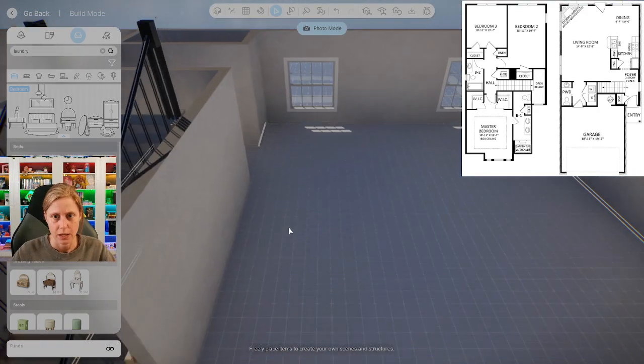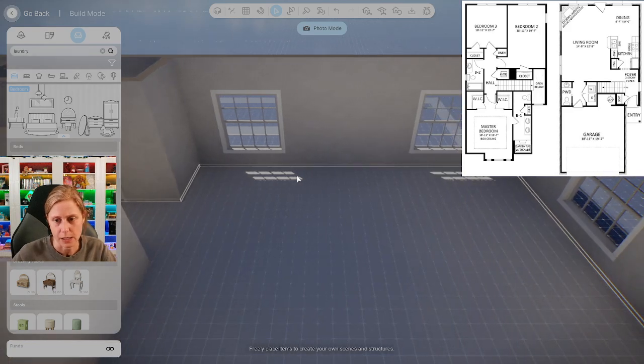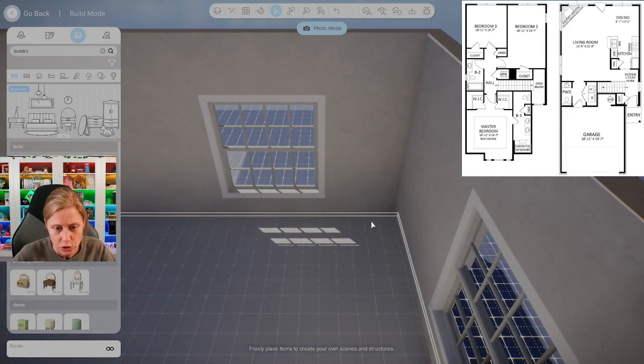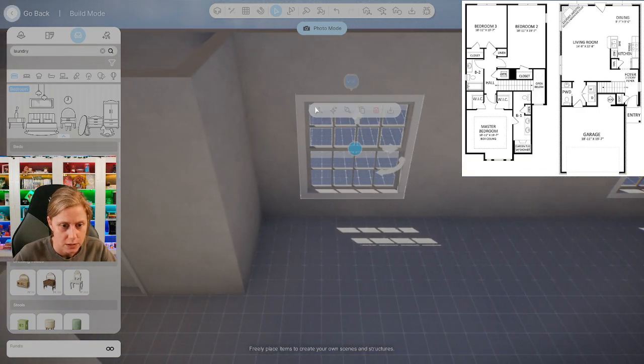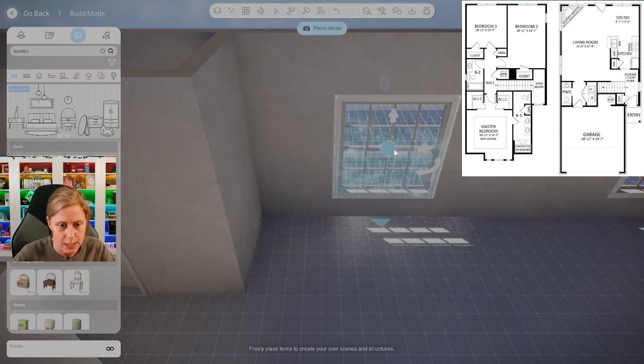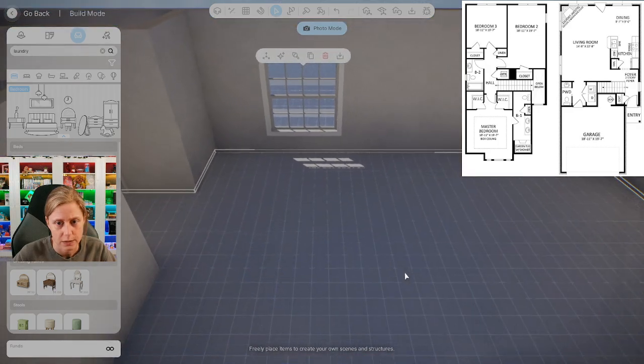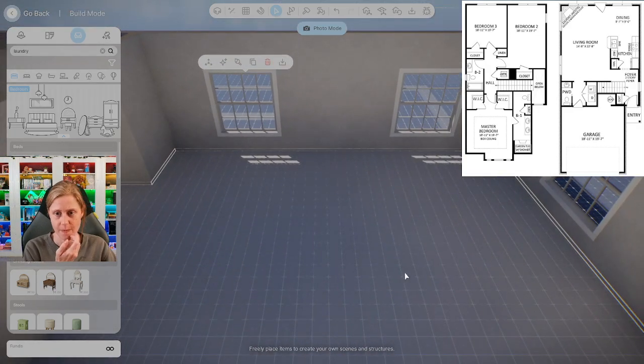Back to it. Now my windows are all not messed up with their spacing. 1, 2, 3, 4, 5. 1, 2, 3, 4, 5. Okay.